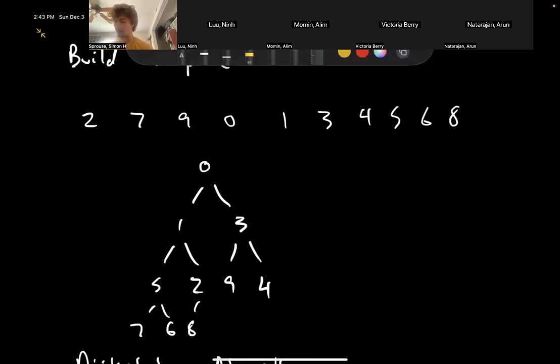Quick little review. And hopefully that makes sense as to why adding an element is going to be log of n time, right? Because we've drawn a tree, and to add an element, hypothetically, you have to walk all the way up the tree, which is going to be log of n. And then likewise, if we wanted to remove the highest priority element, which is 0, we have to replace that with the extreme element, and then, again, walk all the way down the tree. So in this case, swapping like this.